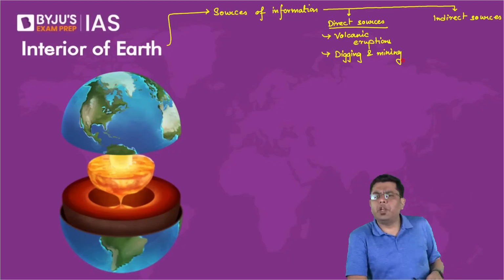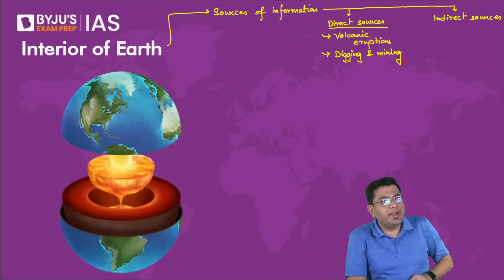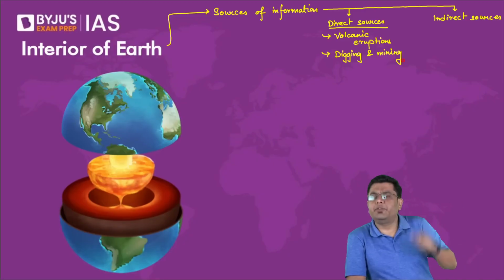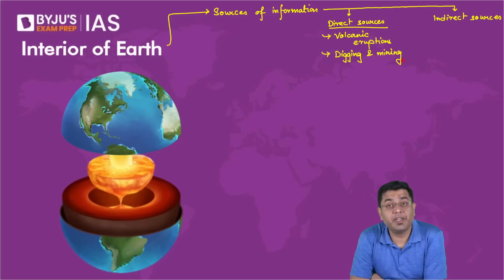But that Kola Peninsula hole was dug by Soviet Russia at that point of time in order to have a better understanding about the interior and also for various other purposes. But that hole was abandoned because beyond a certain depth, the temperature would be so high that people would eventually die as well. Many people have lost their lives. So that is a limited source of information that we get. But nonetheless, at those depths, we get an idea about how the temperature tends to increase. And we do know that as we go into the depth of the planet, the temperature would increase.